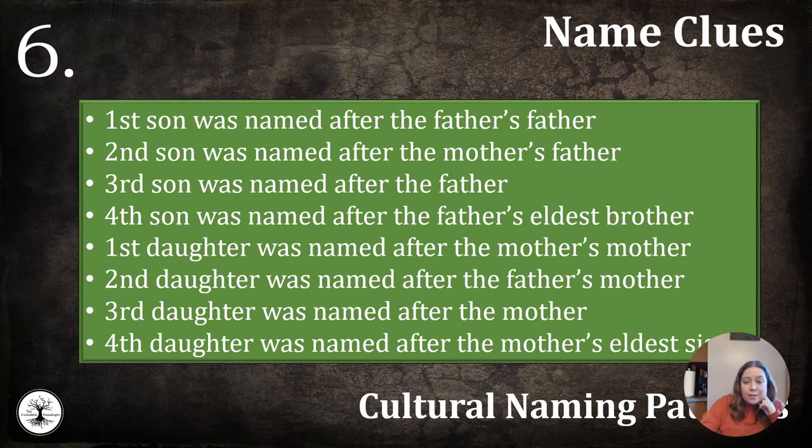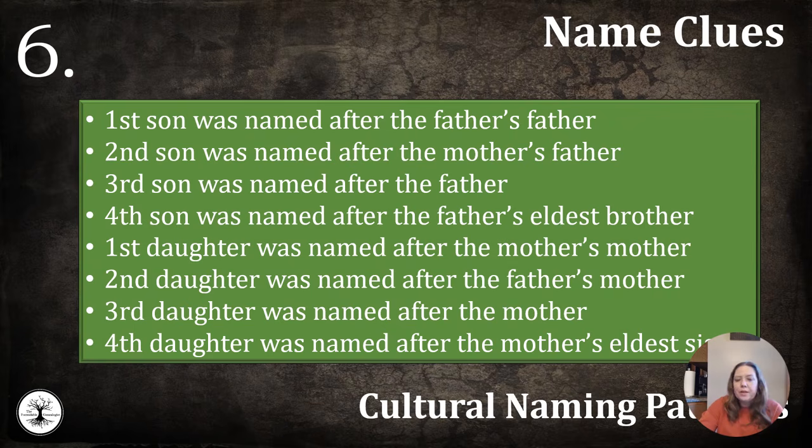Some cultures have naming patterns too. So here's an example of the Irish naming pattern. You can look this up online and then also look at the children of your target person you're researching and their children and see if they seem to be following this. People didn't tend to just sort of follow it. They either followed it or they didn't. And you should be able to see if they were following it or not based on the children's names and the order.